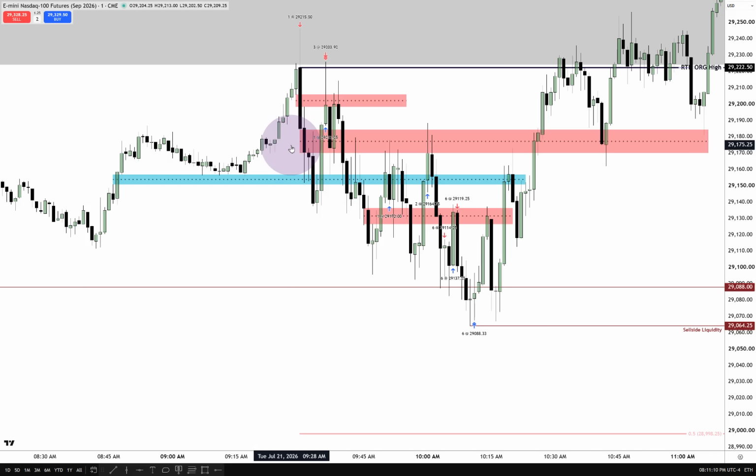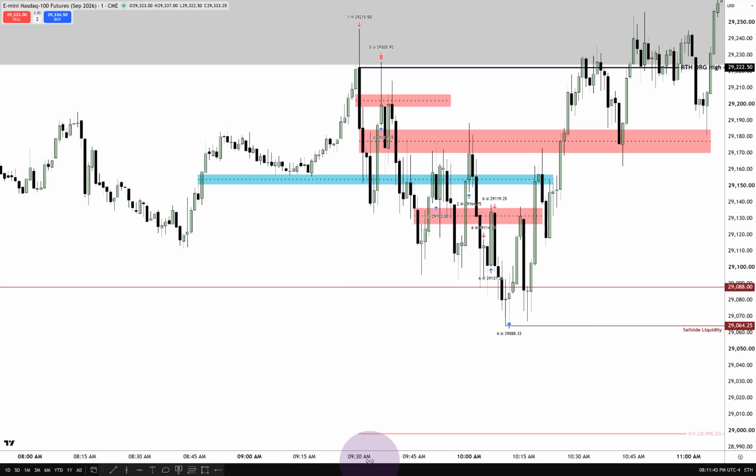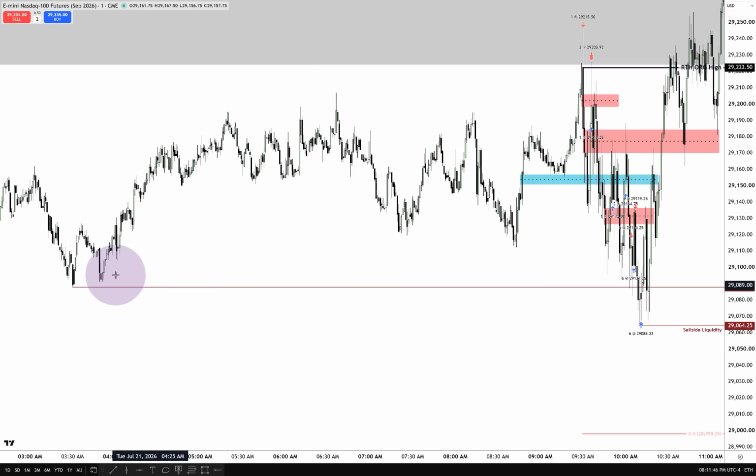So looking at this as the first percent of fair value gap, we'll come back to that in a minute. There, getting stopped out on that one contract there. And then because it hit this, I figured, okay, it's going to go now for the low here, and then there's relative equal lows. They're highlighted again over here. So right there.